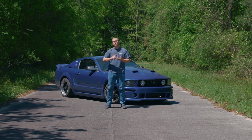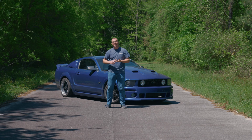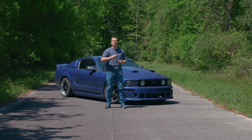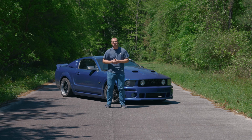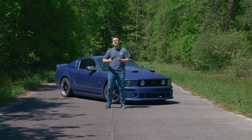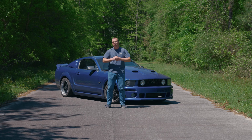We're going to dive into a product review, and then after that we'll do an installation on how to get them all installed, and then a before and after of this car on a slalom. Did I mention 260,000 miles, bone stock suspension? This thing was all over the place. Then we'll do an after segment at 240 frames per second slow motion. So without further ado, let's dive in.